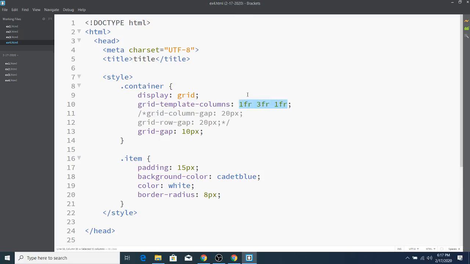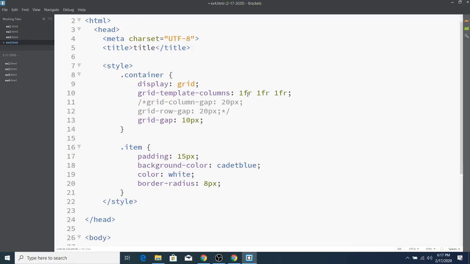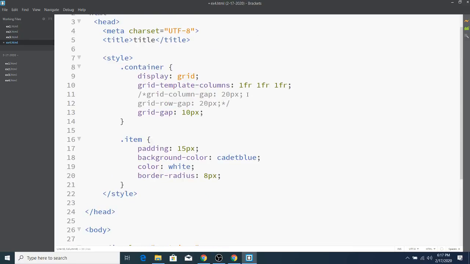It's so common. So let's say, for example, we had all these as 1 fractional unit. What if instead of just 3, we had a very large number, like 5 items or 7 items or something like that, and they're all going to be the same? What we can actually do is we can use a function. It's called repeat. And so we pass it the number of times we want to repeat something. So 3. And I want them to all be 1 fractional unit.